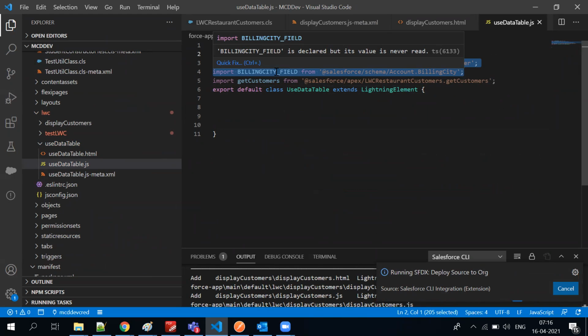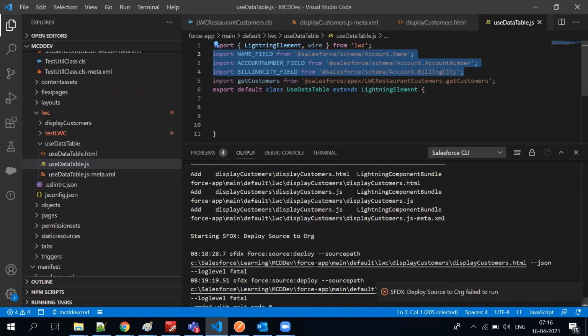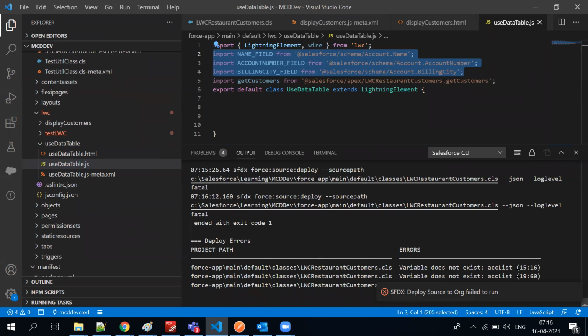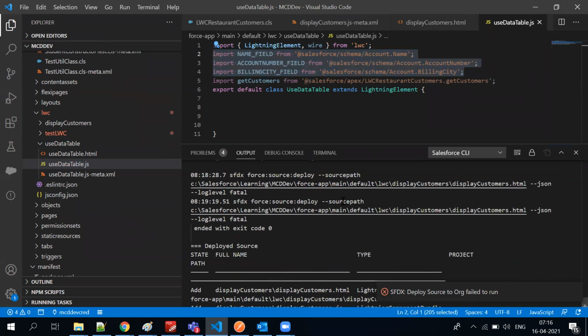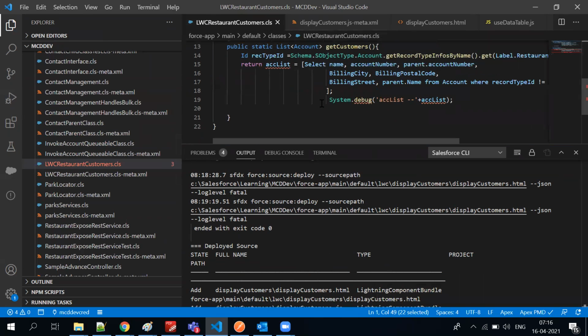Let the class deploy, because it has two methods. Oh, deploy failed. Why? A variable does not exist. Now what is the issue?